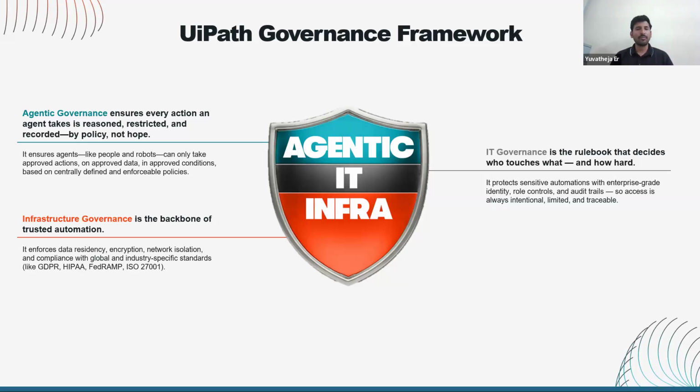Now, apart from infra and IT governance, when I say infrastructure governance, you have certain controls to tell where the data should reside and what kind of encryption techniques you need to use, how the data is at rest, how the data is in transit. So these things you would cover at the infra level, right? On the IT front, you would control based on the access and based on the role. So what types of role are required for this particular agent, how the access can be controlled. These things would play at the IT level.